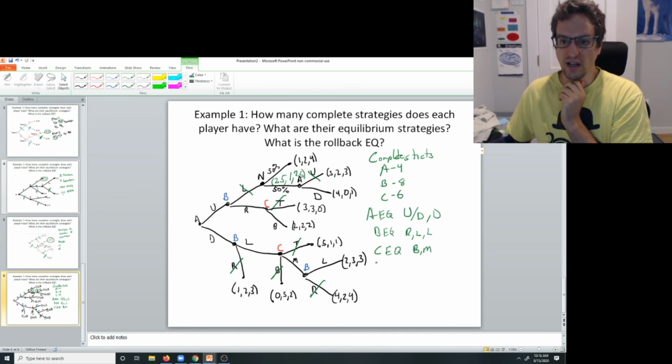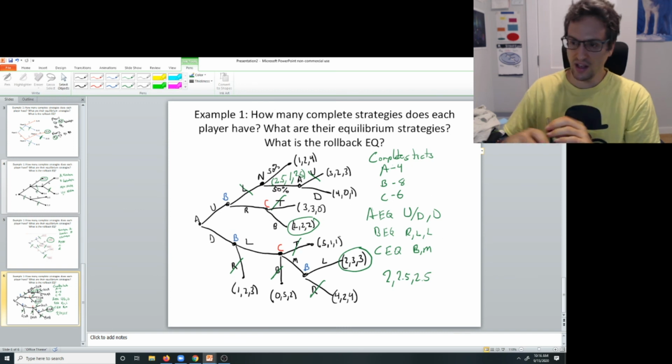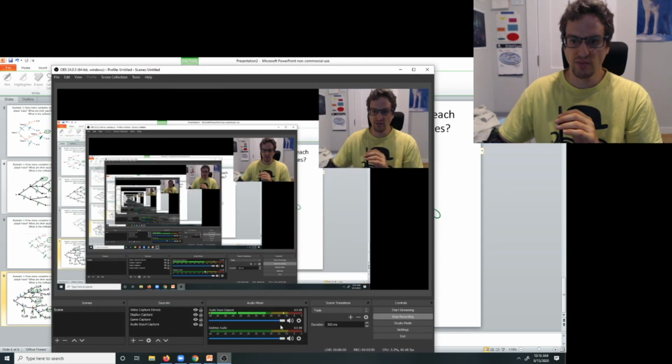And what's the expected outcome? Well, it's really both of these, right? This one and this one are both equilibrium outcomes. So what's the expected payoff? Again, A is really just indifferent between those two. So it's 2, and then it's 2.5, 2.5. Right, which is halfway, which is the combination of those two if they're actually indifferent. All right, thank you. All right, that's it. That should be enough to get all of those ones.